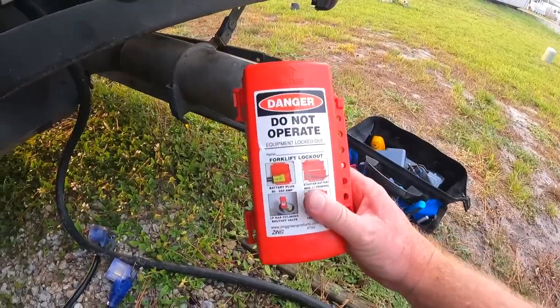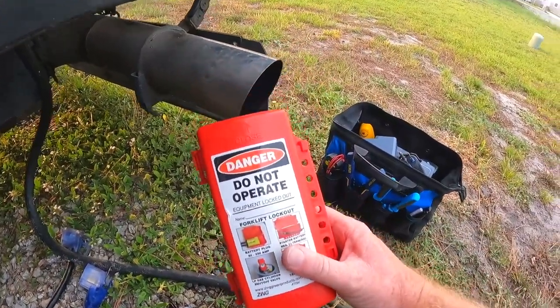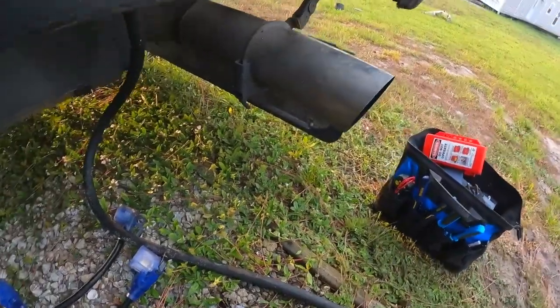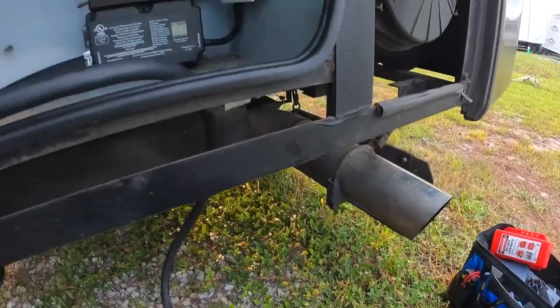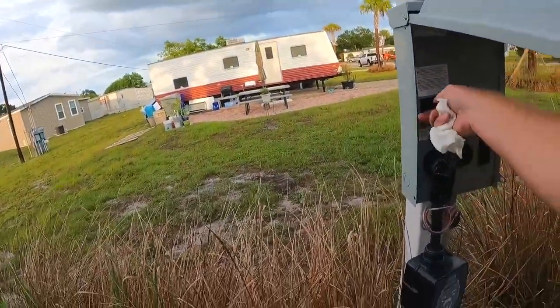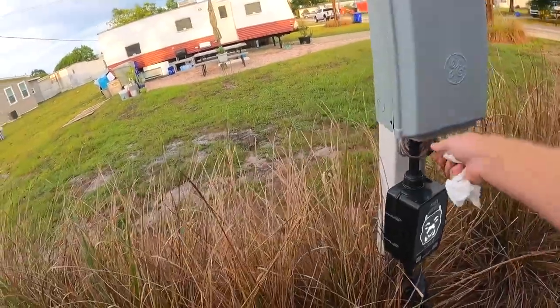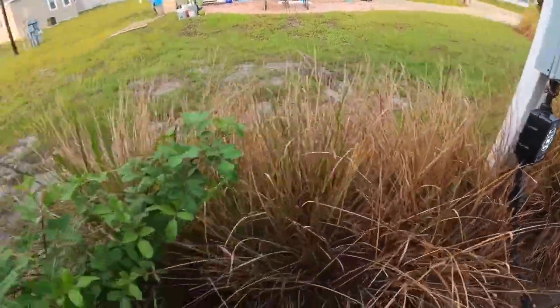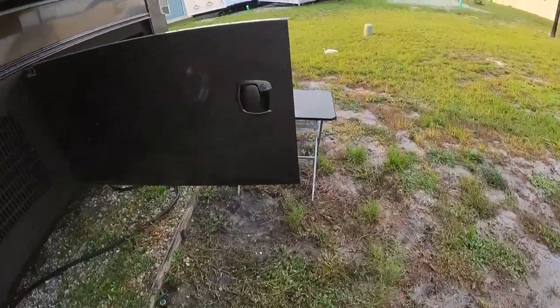I even used this last night, put it on the cord, to make sure no friendly RV neighbor says, oh, your cord isn't plugged in. We should plug that in for you. I don't want that. Go power on time. It's on. It clicked. That means power's over here.